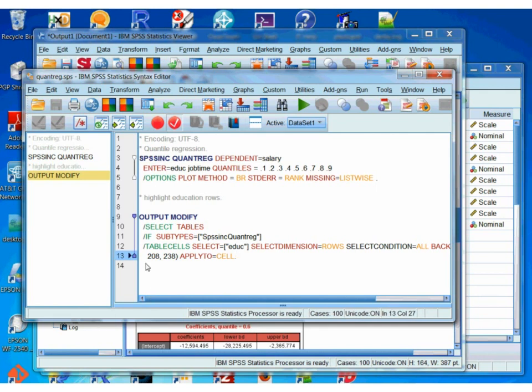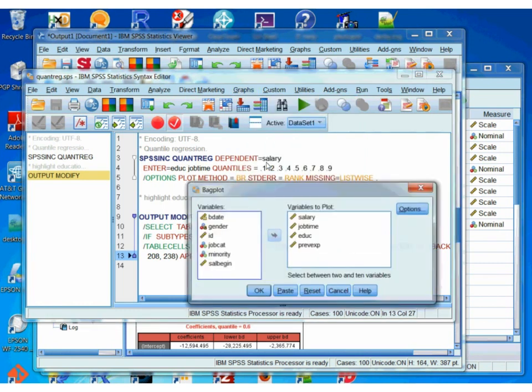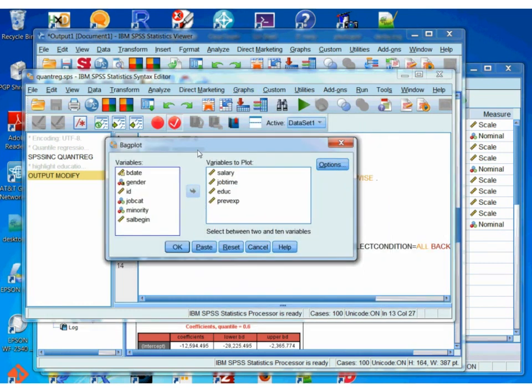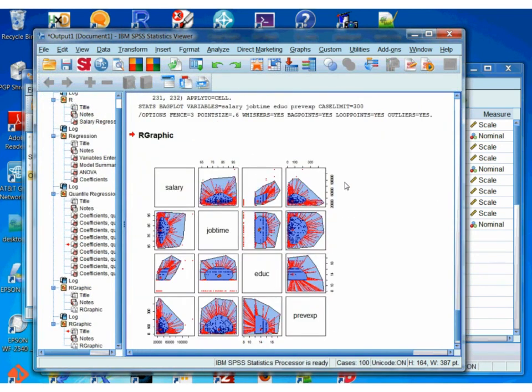The next example I want to show you is a bag plot. A bag plot is kind of a two-dimensional generalization of the ordinary box plot. So here's my bag plot. Again, I've got a custom dialog, in this case a very simple one. Because I've picked 4 variables here, I'm going to get a kind of matrix scatter plot display, where each panel is a bivariate distribution. You can see a bivariate relationship. You can see here's the box part, the inner part, and I can see the whiskers, and I can see a few extremes in here.